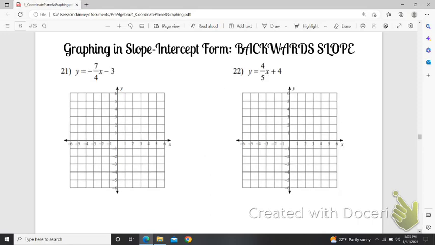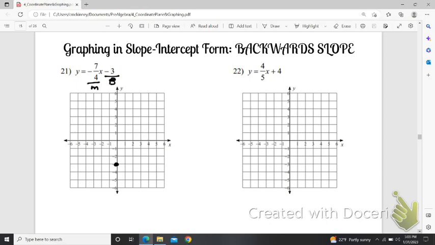These next graphing problems, on this page, they've called it backwards slope. I don't know that it's backwards. It's just that we have to find the point to the left instead of to the right because we don't have enough room to go the direction we want. So we are back to having a slope and a y-intercept. These are not any special equations that only have x or y. So I know that this is my m and that's my b, including that sign. So my b, my beginning point, is at -3.